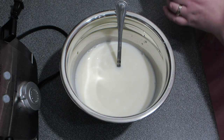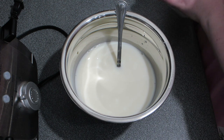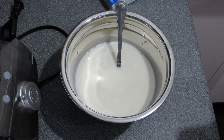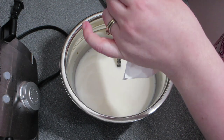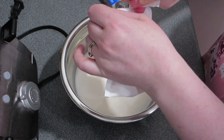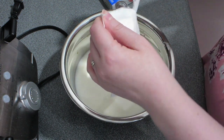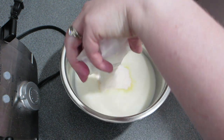And it can be vanilla or French vanilla flavor. And this recipe actually comes from a Jell-O brand recipe book. So of course they tell you to use the Jell-O brand pudding, which to me is the best tasting pudding, but you can use any boxed pudding mix. So put that in there.